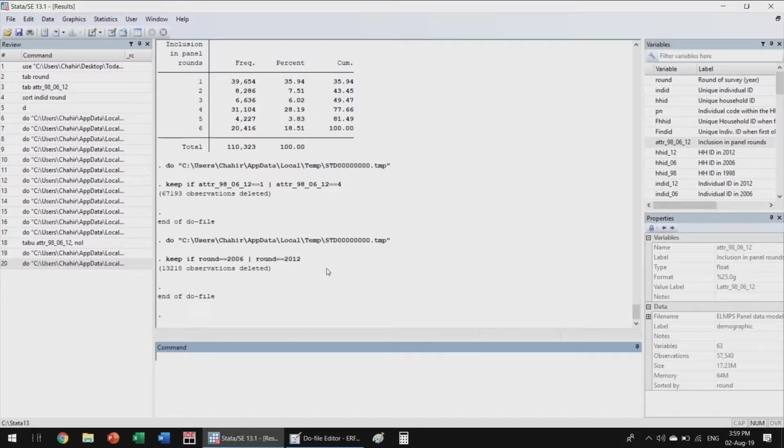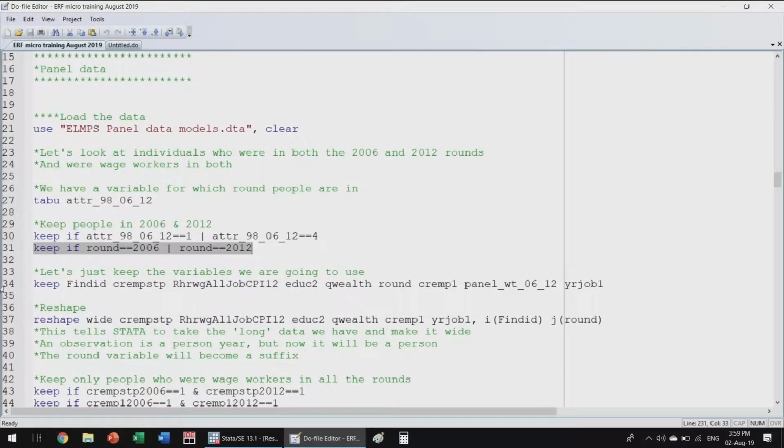Next step, we'll just keep the variables that we need for the sake of simplicity. So we keep the identifier, real wage, current employment, education, wealth, round, the panel weight, and the year the individual got the job. Okay?